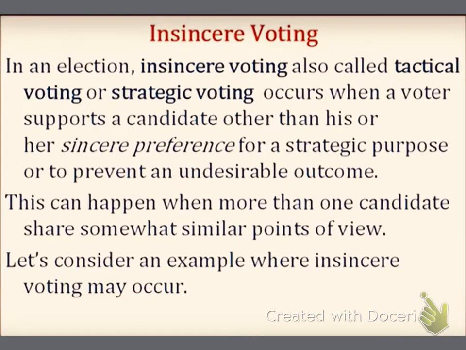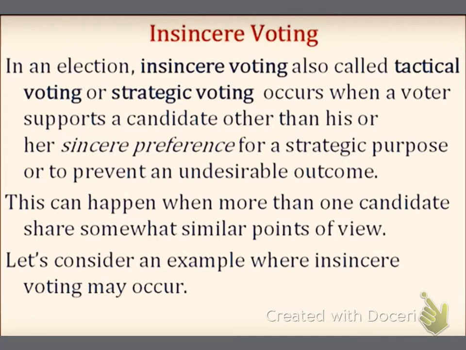Insincere voting in an election, also called tactical voting or strategic voting, occurs when a voter supports a candidate other than his or her sincere preference for a strategic purpose or to prevent an undesirable outcome. This can happen when more than one candidate shares somewhat similar points of view.